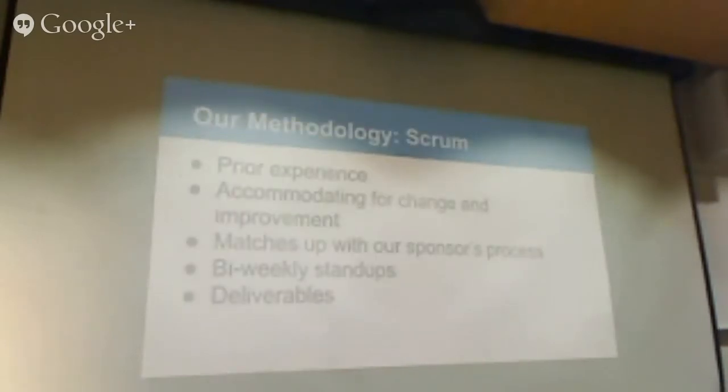Okay. So for our methodology, we chose to use Scrum. We chose to do this for a couple of reasons. One, all of us have experience with it, and it allows you to very easily accommodate change and improvements, which seems to work well with the nature of this app being a port from another implementation. And our sponsors were probably the biggest push for that. They use Scrum internally. Their team for the iOS app is very small, like 4 people. So we matched up well with what they were interested in.